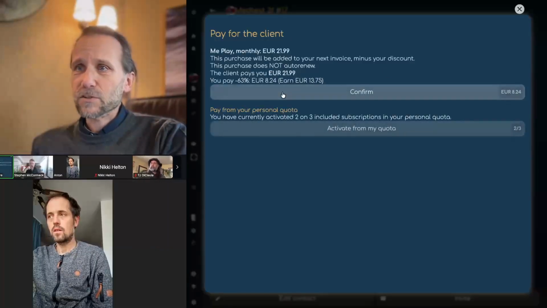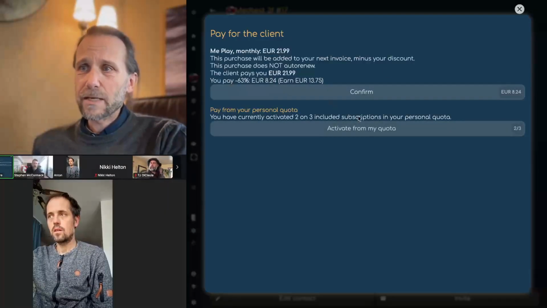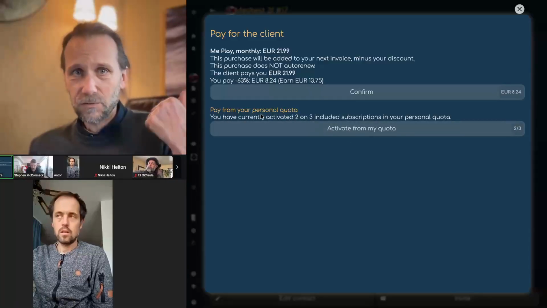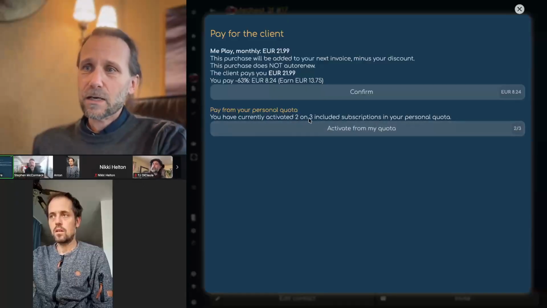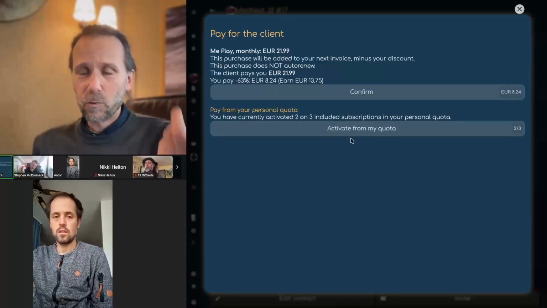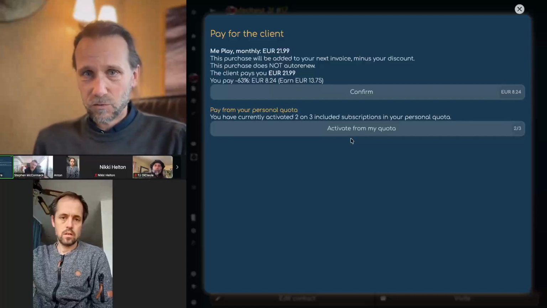And when you pay for the client, you either pay with a rebate, or you can now take from your monthly quota. It means according to different subscriptions, if you are a pro basic or a pro expert, you have a different quota of free subscriptions that we will now include into the pro subscription.